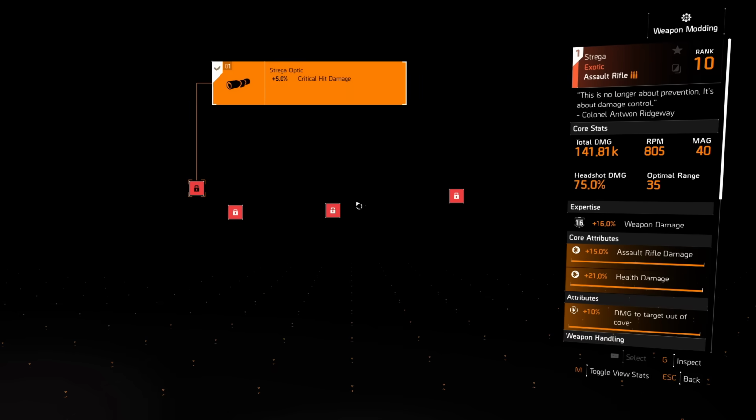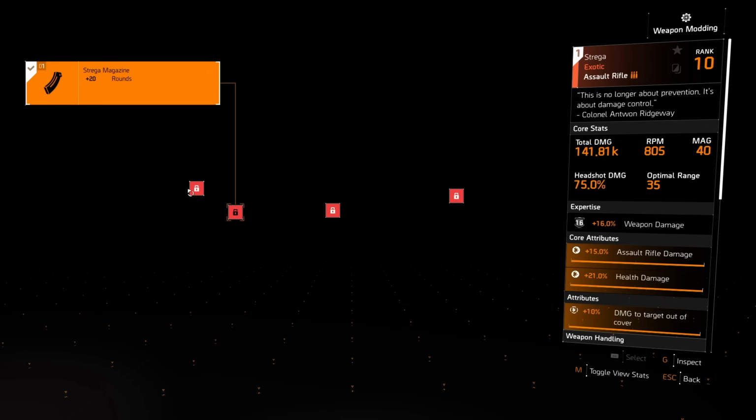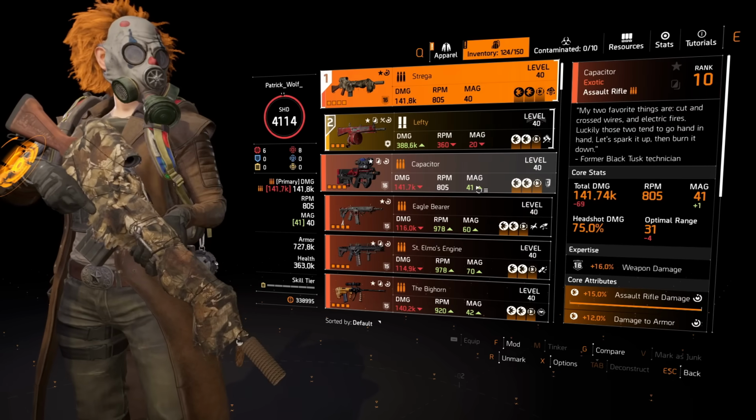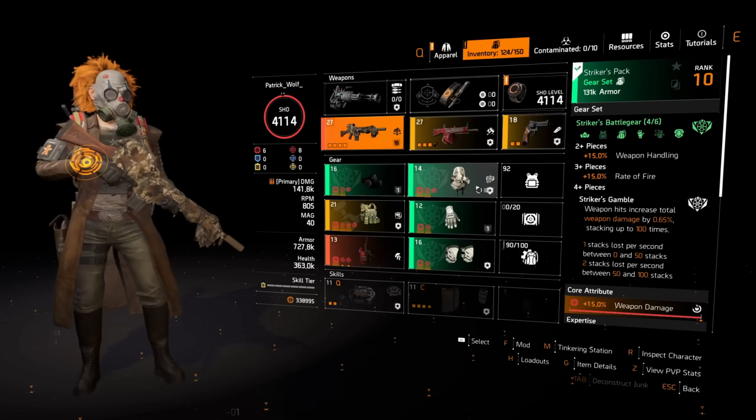So let's take a look at the modifications. So we've got weapon handling, rounds, how many rounds? 20 rounds. Then we have critical hit damage, so nothing crazy, and 5% crit chance. So crit chance is quite hard to come by with this gun.